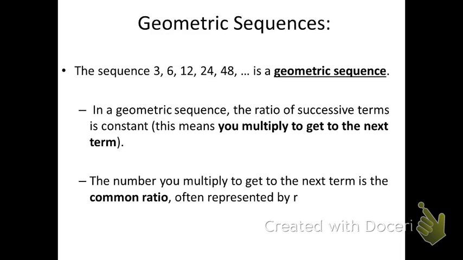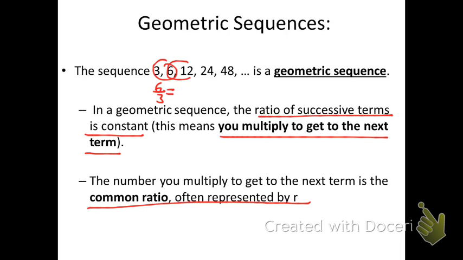This sequence that we're discussing is a geometric sequence because you multiply to get to the next term. In other words, the ratio of consecutive terms is constant. And that ratio is called the common ratio or r. So once again, that ratio just means that 6 over 3 is the same thing as 12 over 6, which is the same thing as 24 over 12, which is the same thing as 48 over 24. These are ratios, and they're all equal, and whatever that simplifies to is that r value. And in this case, it's 2 because all these up here would simplify to 2.